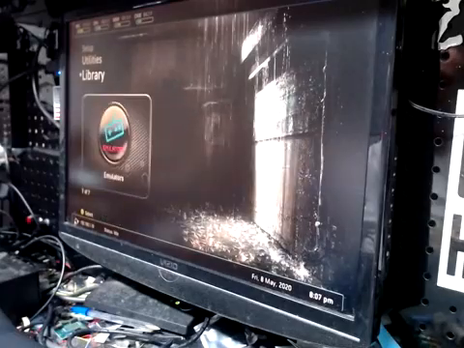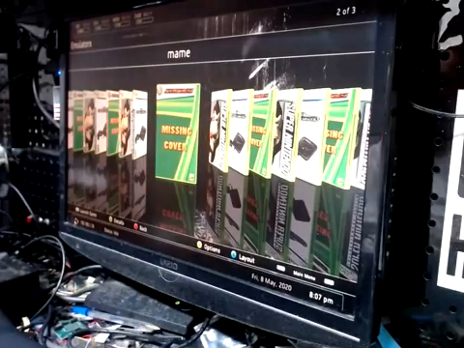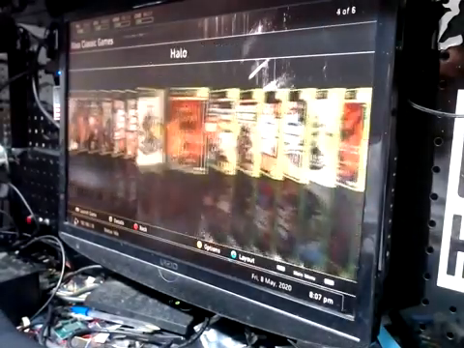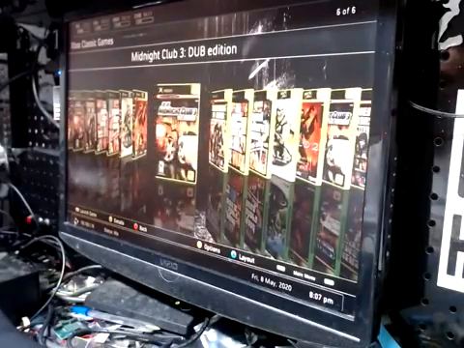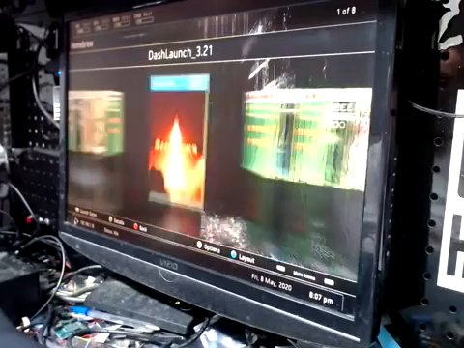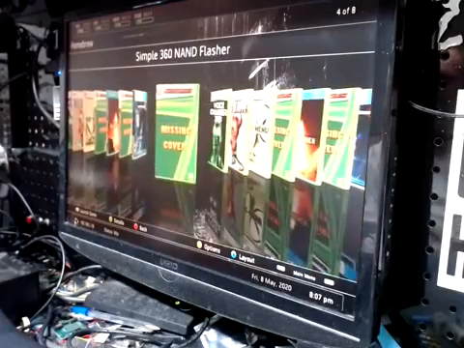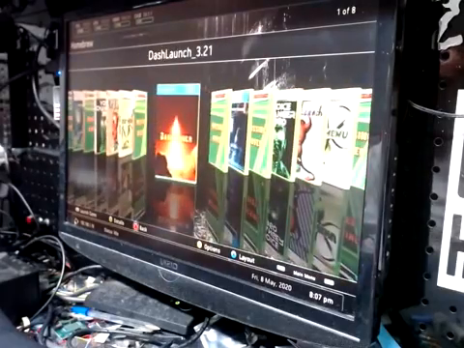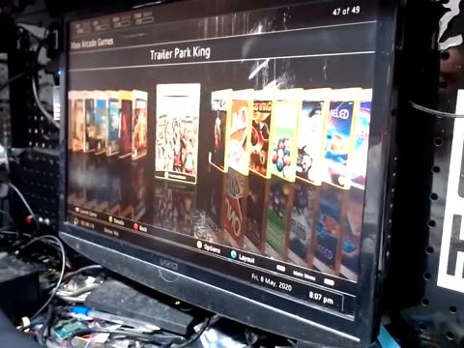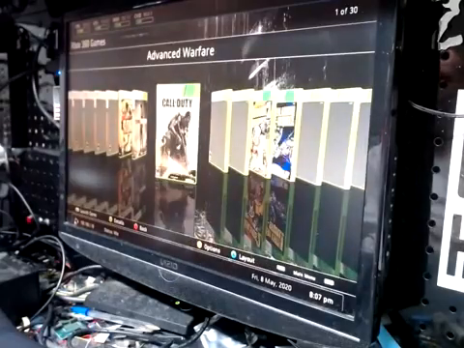We're going to walk through here and I'll show you what you got: Genesis Plus 360, Stash 360 and main, over 4,000 ROMs on there, have a blast. Xbox Classic games, a bunch of them, including Midnight Club 3 Dub Edition, which a lot of people wanted. Homebrew section: dashlaunch, XM360, XEX menu, Xbox 360 dashboard, voice changer 360, simple name flash, Xbox menu flash 360, and back to dashlaunch. Then Xbox Live Arcade and a mind-boggling amount of arcade games, including Trailer Park King, one of our favorites. And then our regular Xbox 360 games.